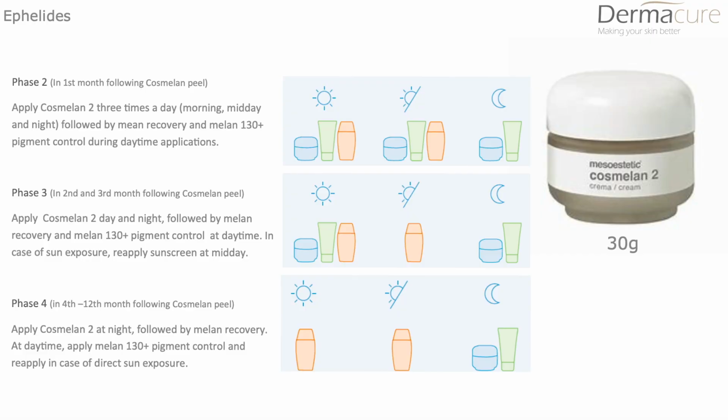Now this is the very important bit. Once the mask has been applied on the skin, for different skin types we usually leave the mask for a different duration. For light skin, we usually leave it for about 8 hours. For dark skin types, we usually leave it for about 9 or 10 hours. It can be 11 or 12. It depends how dark the skin is or how severe the problem is.